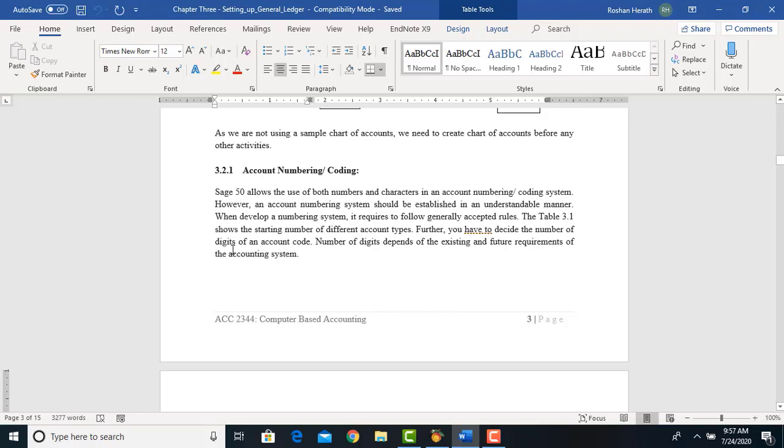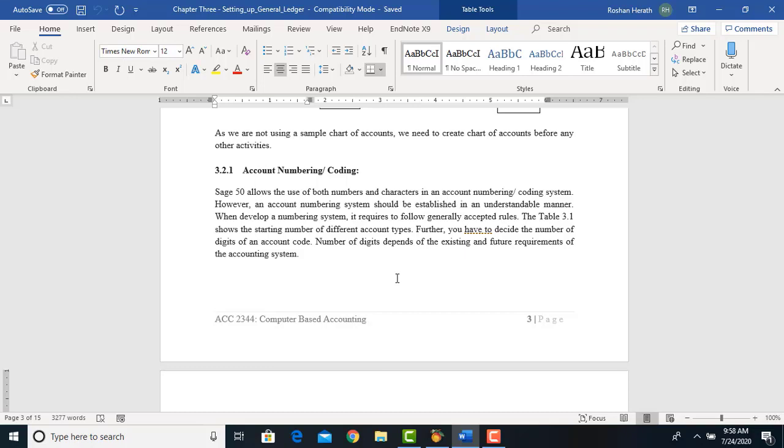You have to decide the number of digits of an account code. So again, another important thing, once you agree on the starting number, then you have to think of how many numbers have to be there. Is it 4 digits, or 5 digits, or 3 digits, something like that. So you can decide a code like 100, so there you have 3 digits. Or you may decide a code like 1 and 3 zeros, so it is 1000, there are 4 digits. Even you can take 10,000, the 5 digits, likewise.